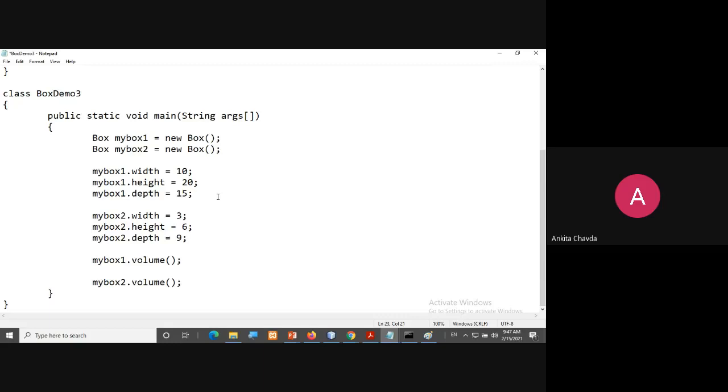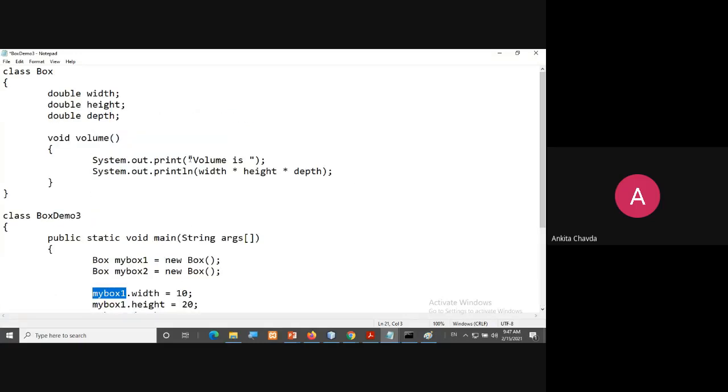So what I'm doing is, now I don't have to calculate this volume here. Instead of that, I'll simply call this method with one object. When I'm writing my box 1 dot volume, what width, height and depth will be referred? This one, 10, 20 and 50, because my box 1 is having these 3 values for width, height and depth. So that will be calculated, and simply that will be printed.